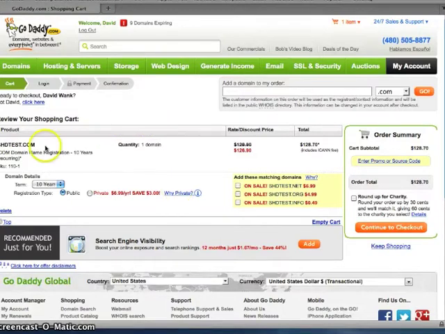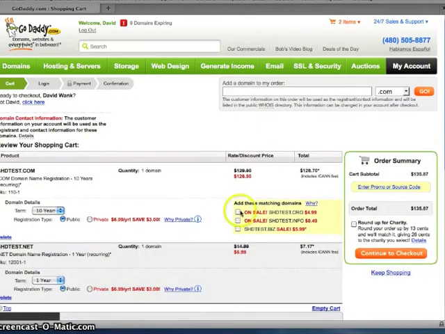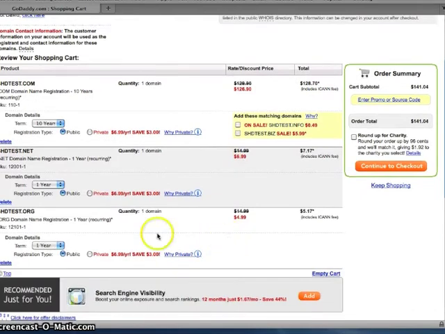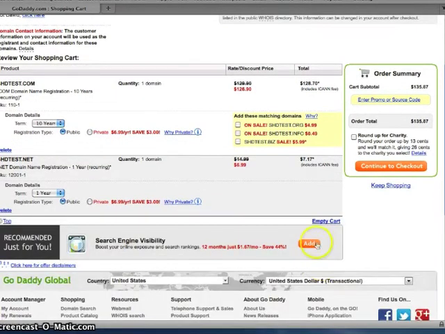So at this point, we're going to check what we've got. shdtest.com, domain name for 10 years, 126 bucks. Public registration is fine. Now, if at this point you wanted to add the .net, you could do it here. Okay, let's go ahead. It'll refresh. It'll be kind enough to refresh the cart for me. You can see that's here also. Let's say we put .org in by accident. Click here and delete that. I don't do Roundup for charity.